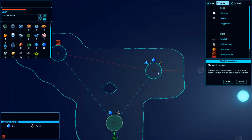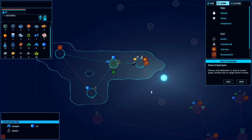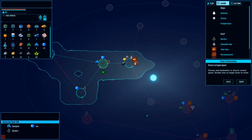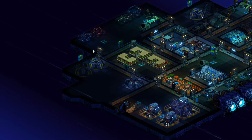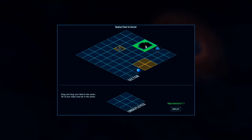Well, there is some energium, so that's hard to pass up. So we're going to head that direction at least. And look at that. Base metals in a solar flare. Sorry, that's not base metals. That's raw chemicals. And a solar flare micrometeoroid sector. We definitely don't want to do that. We're going to drop here, gather this energium, because that's one of the most valuable things we found so far. We'll also take a look at that derelict, so kind of a repeat of what we did yesterday. Might as well. I think we're going to skip the ice right now because we have plenty of ice.